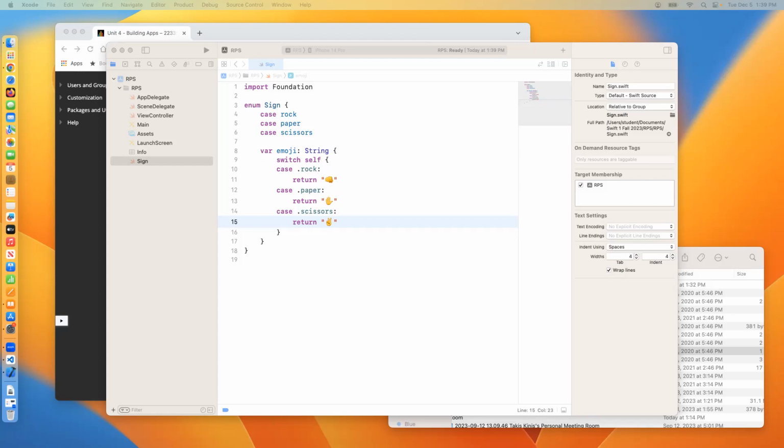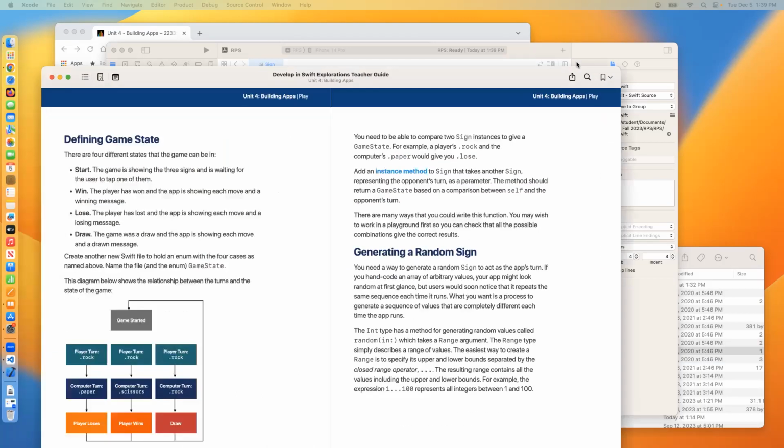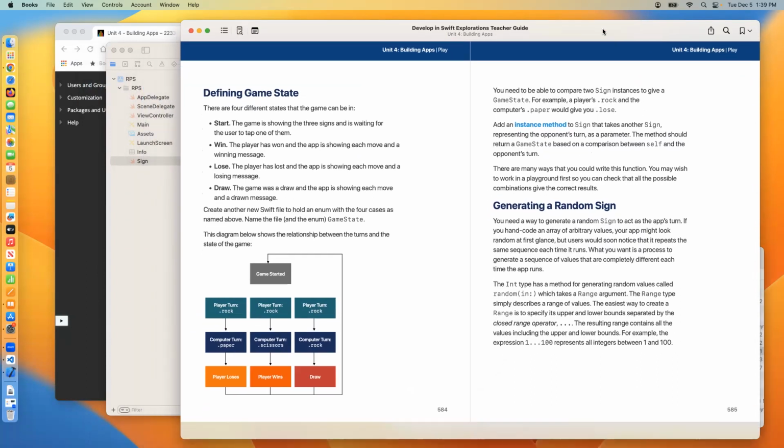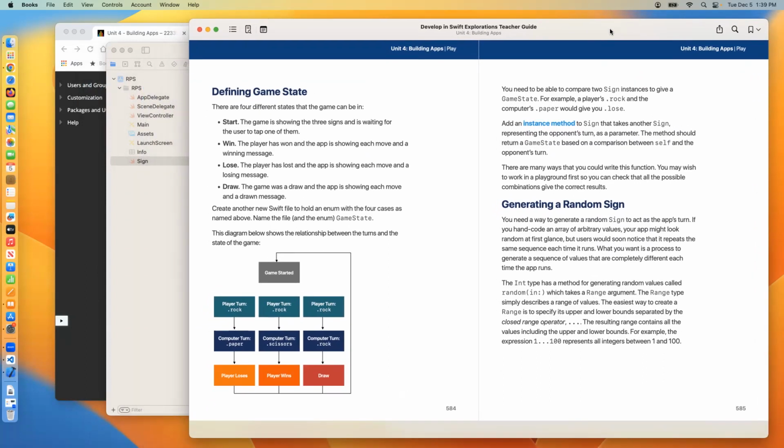All right. So now, as we get started here, I'm going to pull the book back over to the screen for a moment, because they have some interesting information about how we would proceed. This is one of the reasons why I didn't want to go into flow charting too, is they have this little chart to help you negotiate your way through this. It's saying that we have 4 different states the game can be in. Start, which is right when you load it up, just waiting for you to tap. Then either you've won, and you get a win message, or you lose and you get a lose message, or you draw and I guess you get a draw message, right?